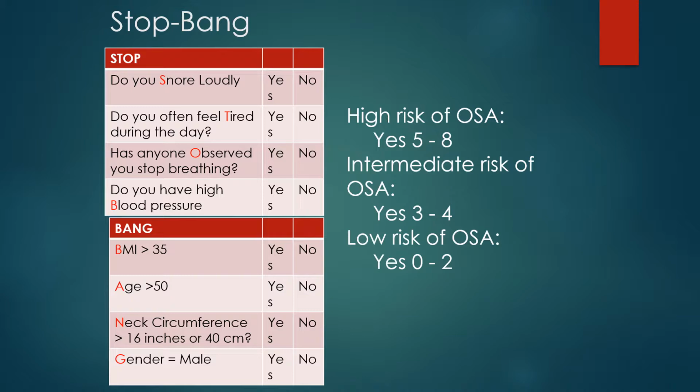And if the patient answers yes to more than 5 of these, the patient is high risk for having sleep apnea. And if that's the case, I assume they have sleep apnea. And less than 2, the patient is much less likely to have sleep apnea. So you plan accordingly based on this STOP-BANG.